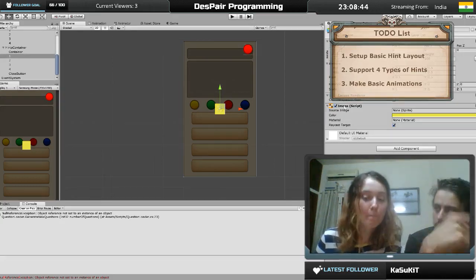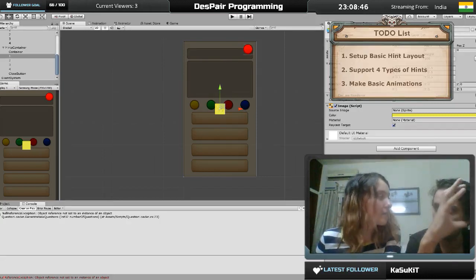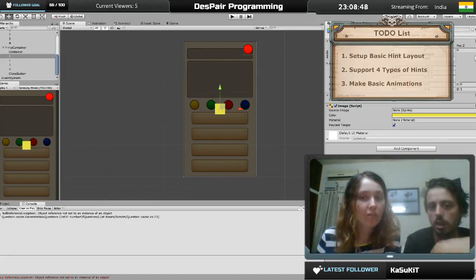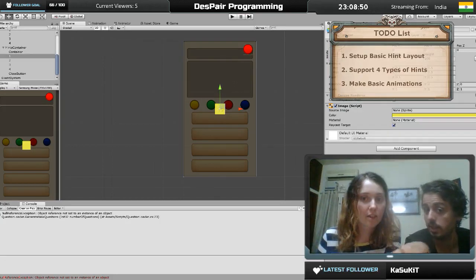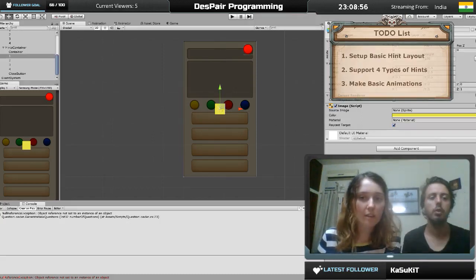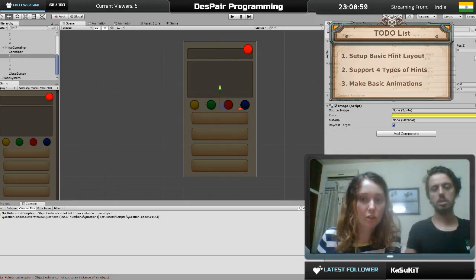So one is to have an ISO image, which is the hint with the image, and another is the text image, and another one does nothing, actually has an action behind it. Those are going to use a special hint because it goes into that. So go for 1, 2, 3, 4. Do the images. Show, hide.